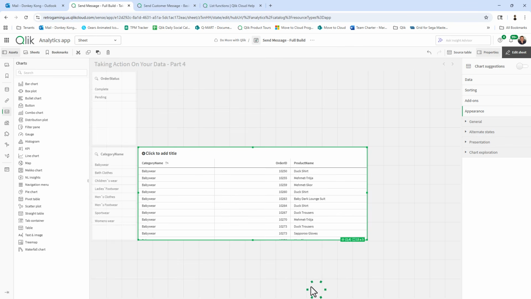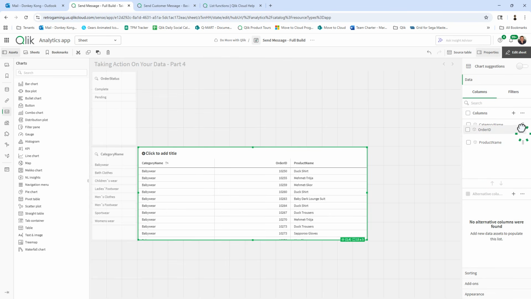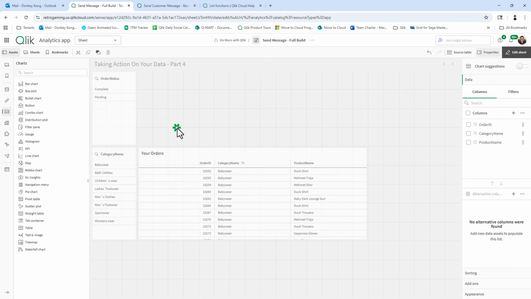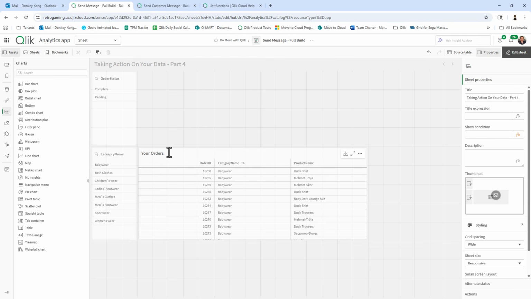Okay, so we have three columns in here right now. Let's put order ID up front. And there we go. We're going to call this Your Orders. Keep note of the name of the table and the name of the sheet as well, because those are going to come into play when we set up the automation.